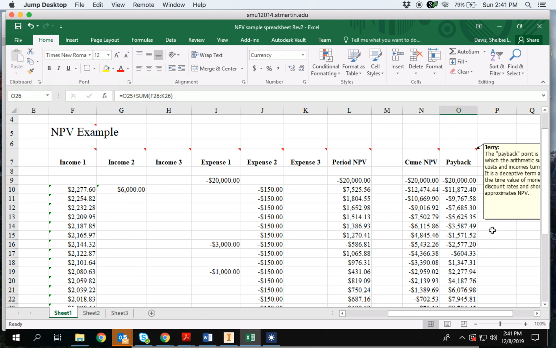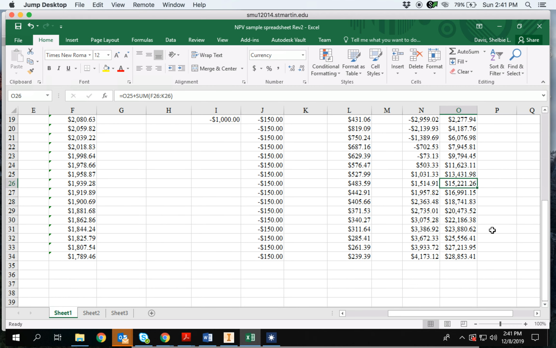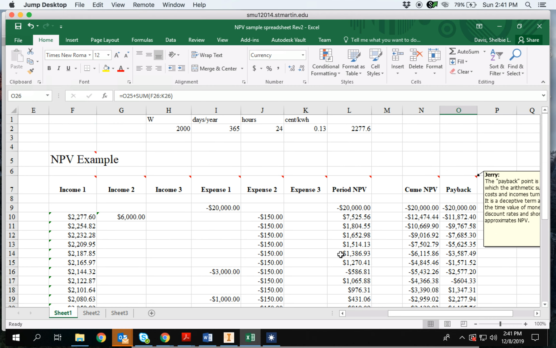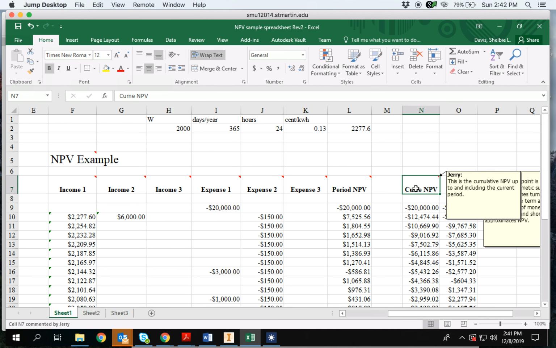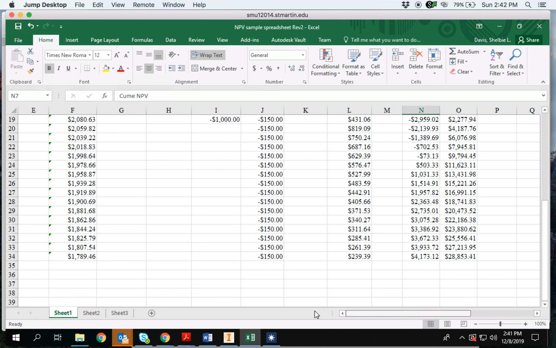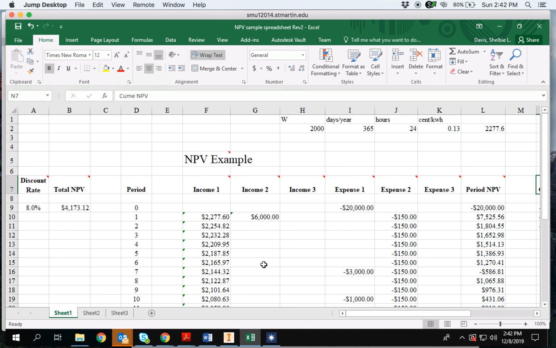So that's how that works. This is how you do it if you're off-grid.